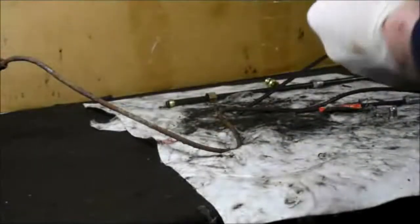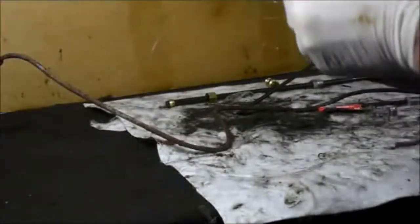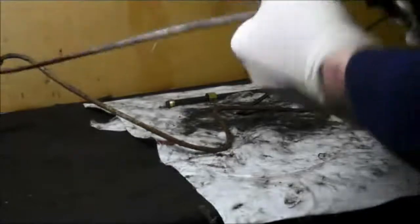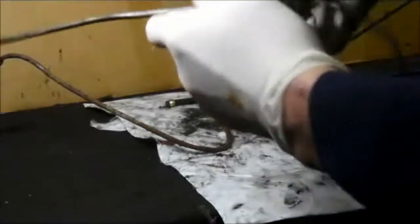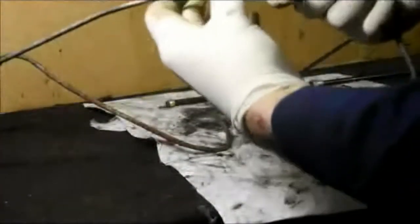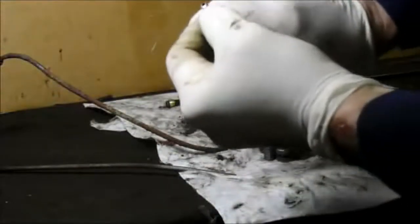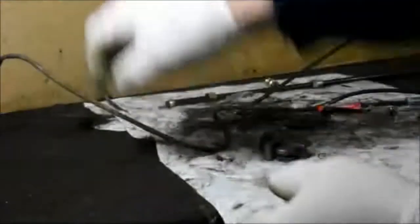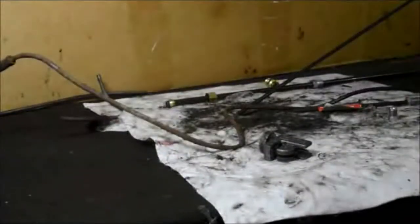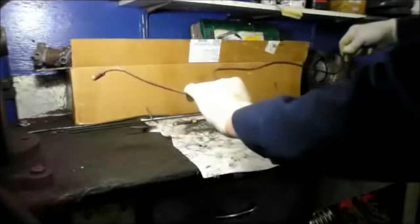And then the tube cutter will cut a nice section of line out without causing any crushing of the inside diameter of the line. You turn it and you just keep cutting little by little. You tighten it up and you twist it, and it cuts it off and makes it a nice clean cut. And the way you're going to flare it now is you're going to take the new section of line that in this particular car, which I'll show you shortly.